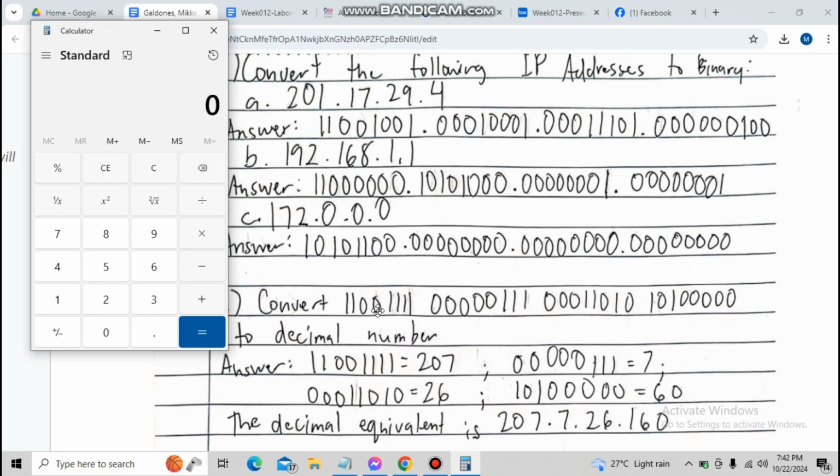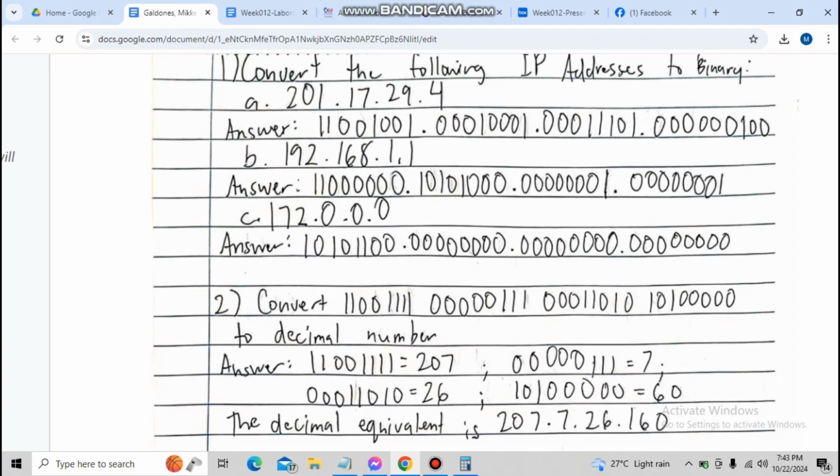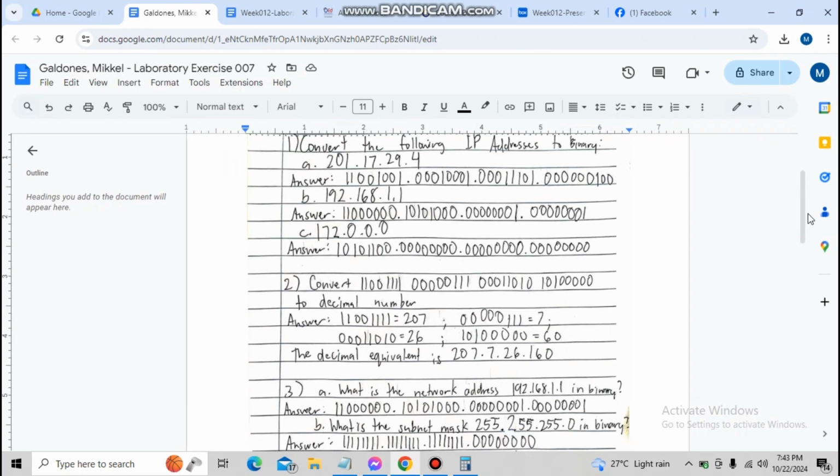And as we can see, 160, sorry, I will correct that later. 160 is our binary address. So 128 plus, yeah, there's a wrong writing here. I will correct that later. 128 plus 32 is equal to 160. So that is correct. 160 is the final part of our binary number.